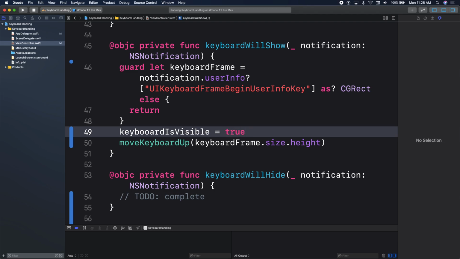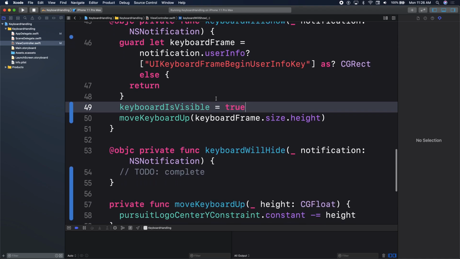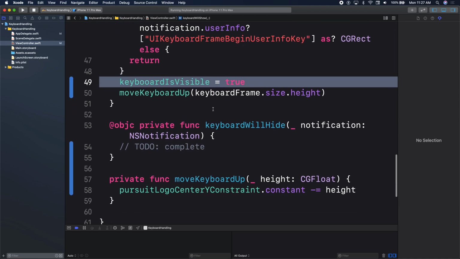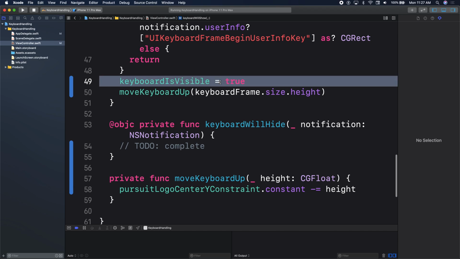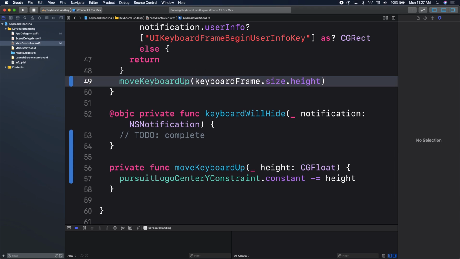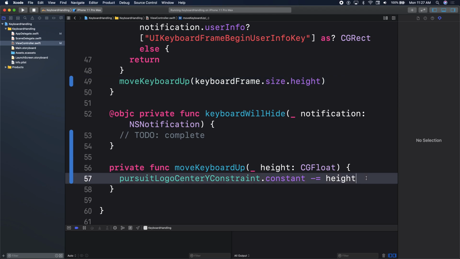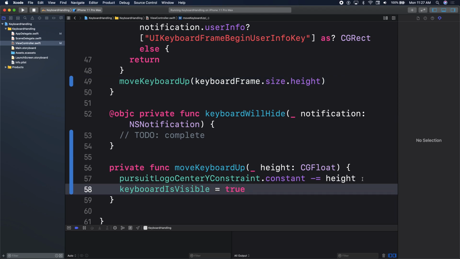Actually, let's do it inside of the keyboard move up problem here. Let's do it right here. Move keyboard up, we set it to true.